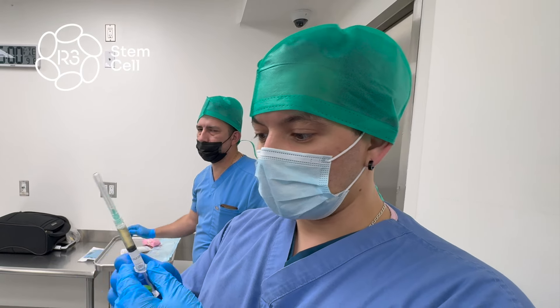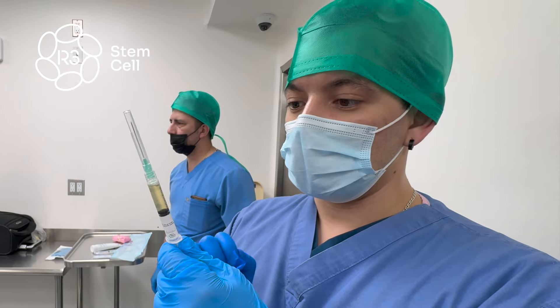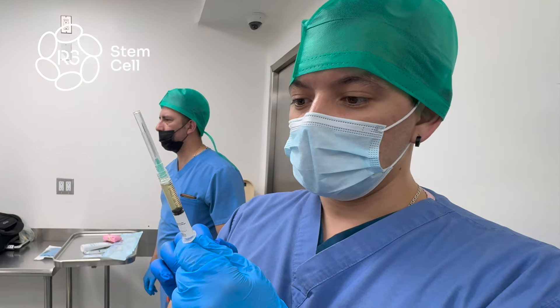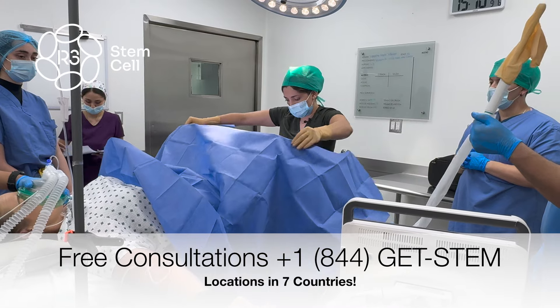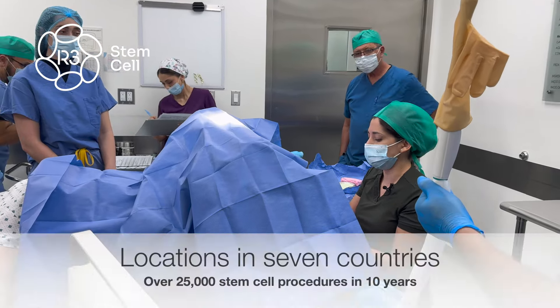So what is that, Dr. Ivan? This is the stem cells with PRP and XS cells, and we need to apply. It's 1.8, so we're going to put 0.9 on each side. First step is to clean the vagina and all, so we can make sure we're doing a sterile procedure.